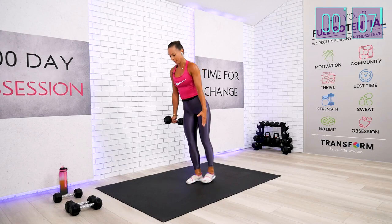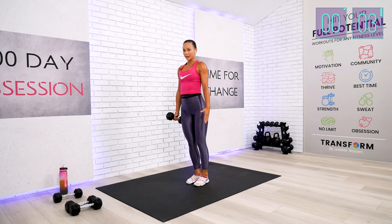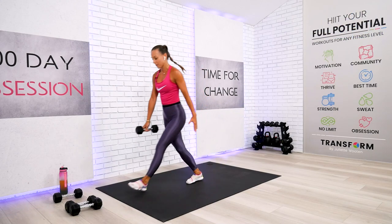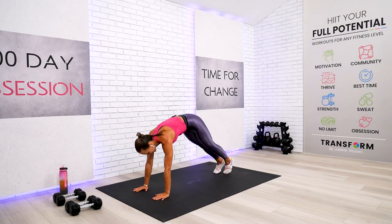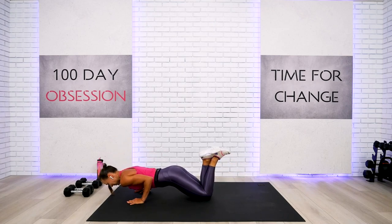Stay with me. That's it. All right, one more, guys. We can do one more. That's it. Put your dumbbell away. We're gonna be doing the same exercise one more time after the tricep. Hold it low. We hold, guys.